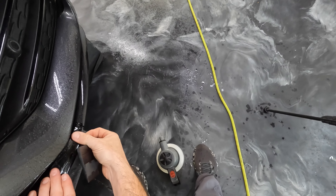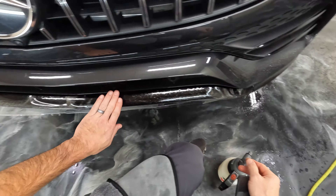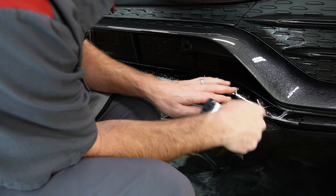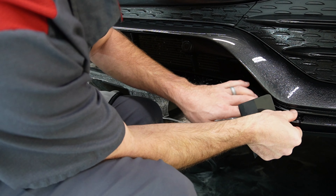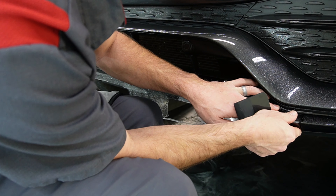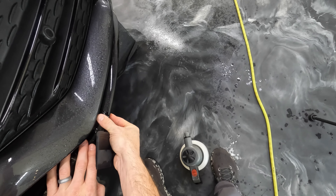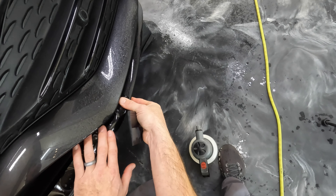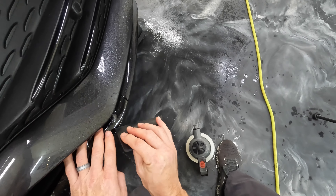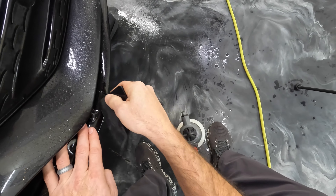Let's move on to the middle piece. What I want to do is start right here and get this all laid down really nicely across the top all the way, then deal with the bottom part. We can see we're definitely going to have some stretching to do down there. It's much more important that this top part looks great — the bottom underneath there nobody's really going to be able to see, and it's more functional than appearance. This top part is right out in the open where people can see it, so I want to pay more attention to it.